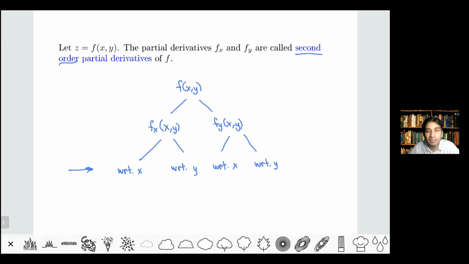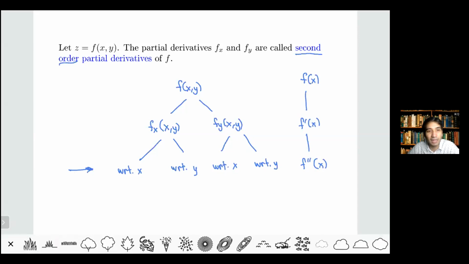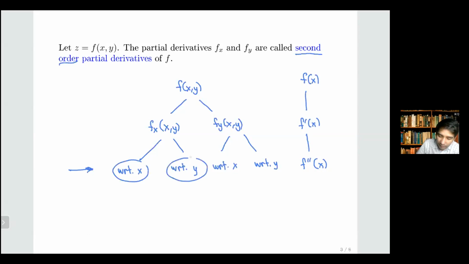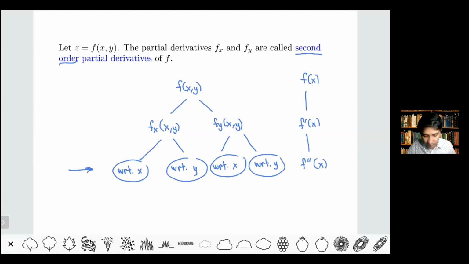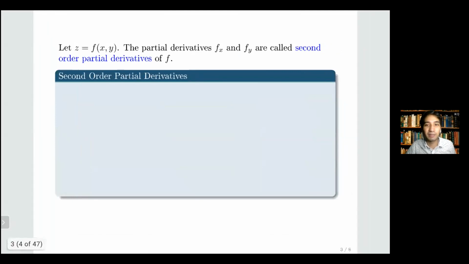Okay? So, analogous ito sa one variable case. So, sa one variable case, meron tayong f prime. So, that's the function. Okay? Pag dinifferentiate mo siya, so this is your derivative, f prime of x. Yung f prime, you can still differentiate that. So, makukuha mo ay second derivative, f double prime. Pero sa ating two variable case, meron na tayong apat na second order derivatives. So ganun lang siya. Simple lang yung idea. You just differentiate the partial derivatives.